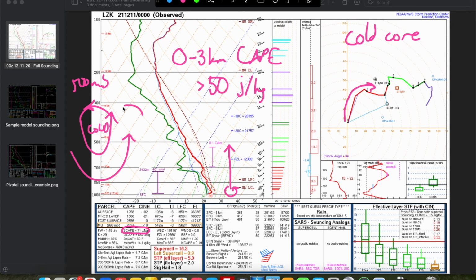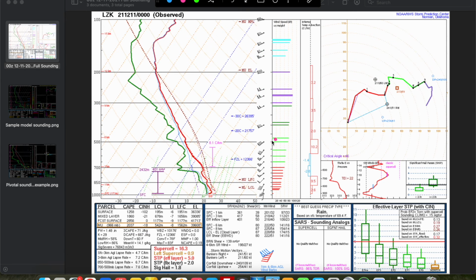When maybe the low level shear is displaced out this way, you can actually get tornado events near the center of these cold core 500 millibar systems because the instability, particularly the low level instability, 0 to 3 kilometer CAPE, is so high that tornadogenesis is very much thermodynamically driven, versus more kinematically driven in your more typical sort of 500 millibar trough open wave events. But again, 3-CAPE, very, very important parameter that I like to use.